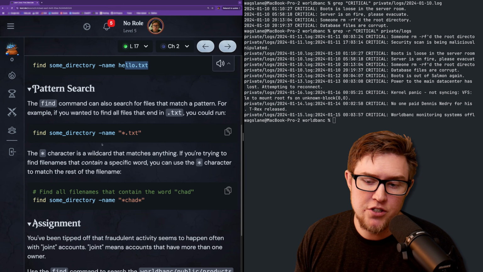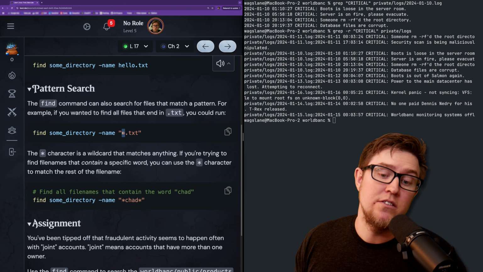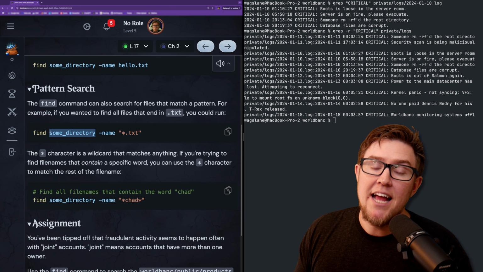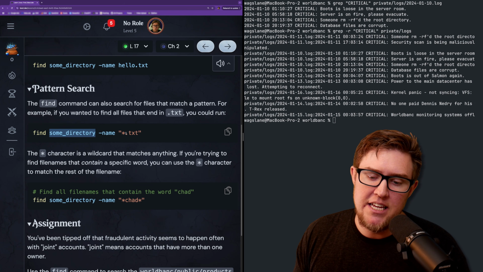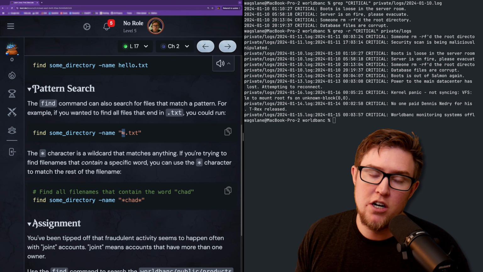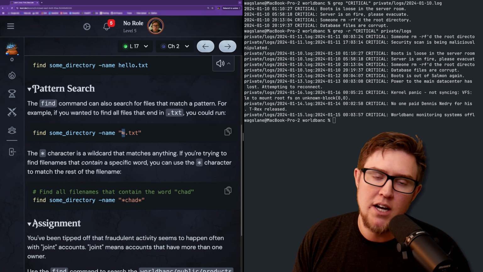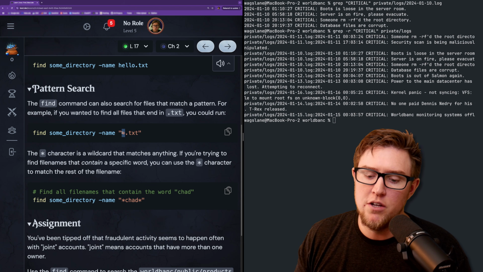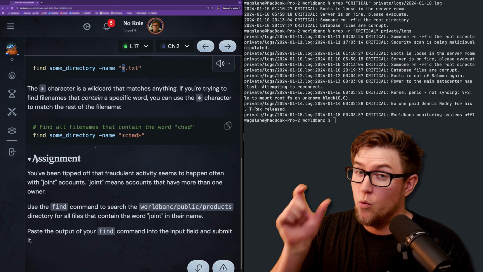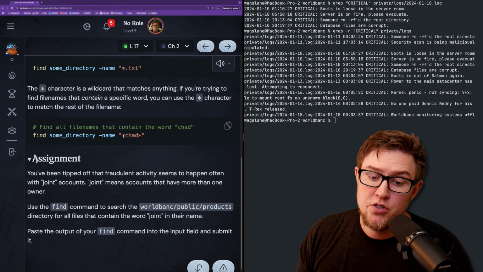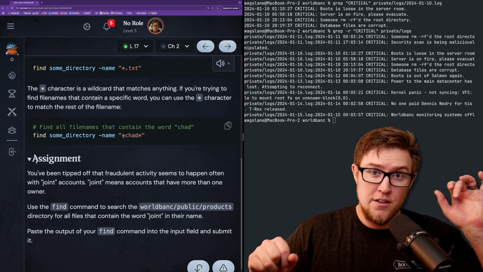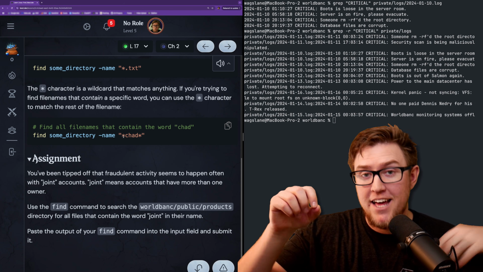We can also do pattern searching. So star is a wildcard. This command says, find inside of the sum directory, any file that ends in .txt, because star could be anything. So it would match things like hello.txt, python.txt, anything.txt. It's going to match all of those. Or if you're looking for, for example, just a word in the file name, you could do star, the word that you're looking for, star again. So it's like the file name can be anything, word, anything.